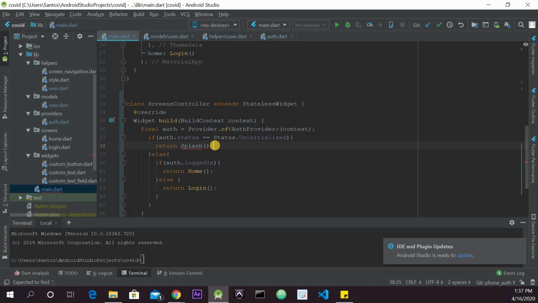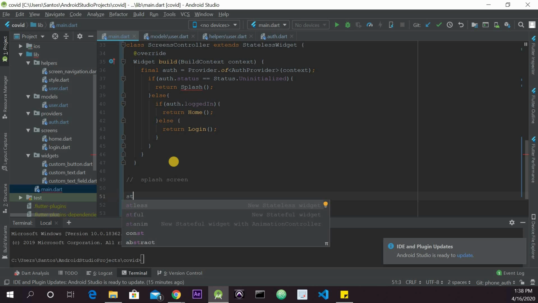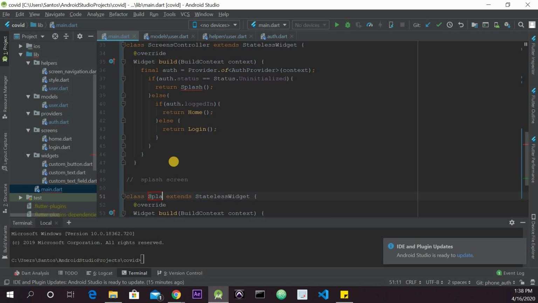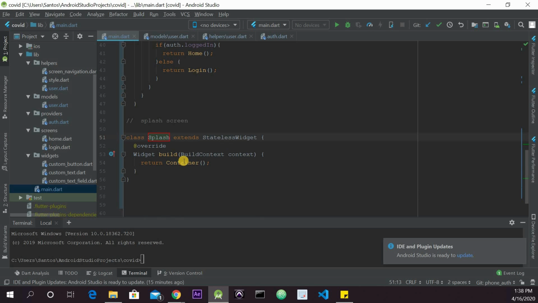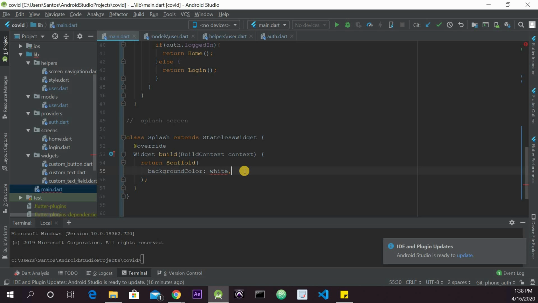which unfortunately we do not have no more our splash screen, but we can define it here on our main. Which is going to be a stateless widget. Call it splash. A scaffold with a white background color. And a body of the type column.